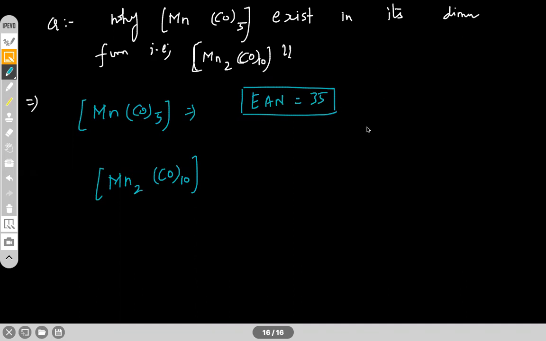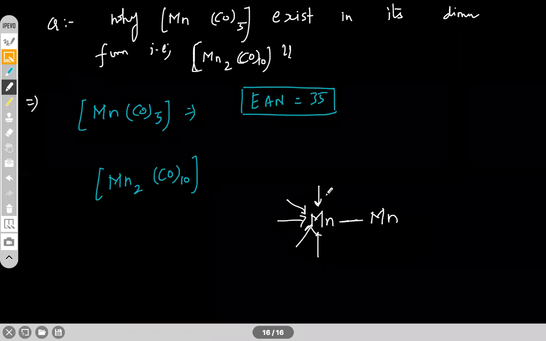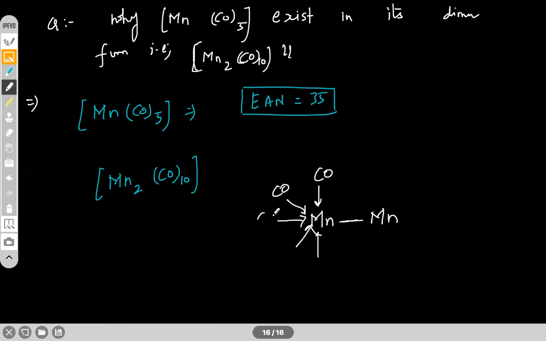Yeah, correct. So basically, if you look at the rough structure, if I draw here, we have a manganese-manganese bond, Mn-Mn bond, and five COs already there, 1, 2, 3, 4, and 5. All these are CO. Right? CO, CO, CO, CO, and CO. So you leave this electron here, this one you let it be. Apart from this electron, the entire thing has 35, plus one more electron we have here. So this manganese has 36 electrons, and similarly we have 36 on this manganese also.